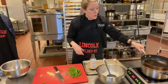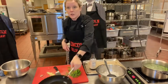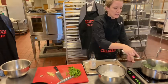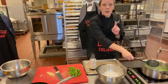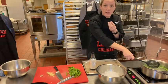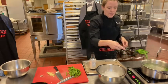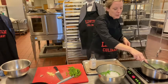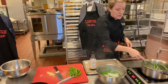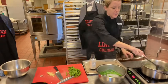You want to get it up to a boil and add, so this is the blanching part. So you're going to add your green beans to it, and you're going to cook your green beans anywhere from 1 to 3 minutes. I like my green beans to where they still have a little bit of tooth to them. So after a minute, I'm going to pull them and put them into ice water, and that's going to shock them. So this is starting the cooking process, and this is stopping it.